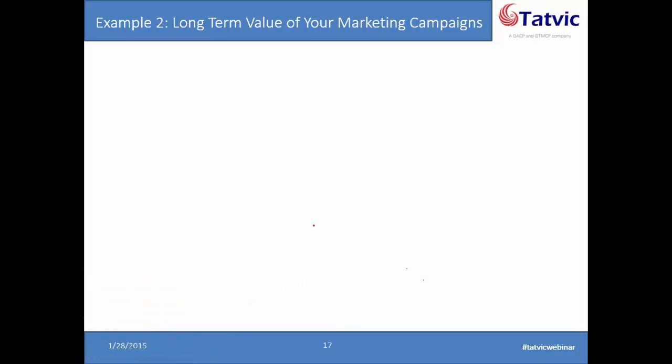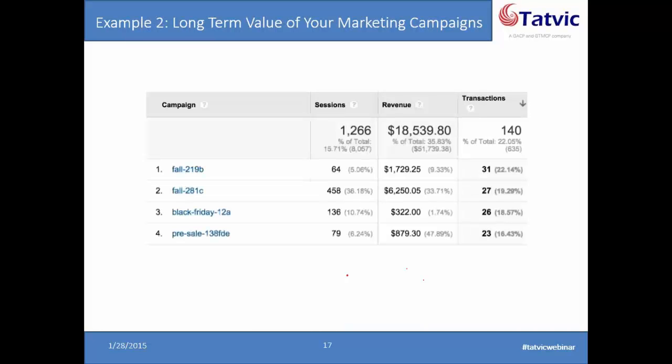As Kushan mentioned, I'll talk a little bit about calculating the long-term value of your marketing campaigns, just another example of how you can utilize some of the analysis and visualization tools with R to get a little bit more out of your Google Analytics data. A typical analysis that you might do is to look at a particular marketing action, whether it's an advertising campaign or something else, and see how many sessions or how many transactions resulted as a consequence of users clicking on that marketing campaign, whatever it might be.